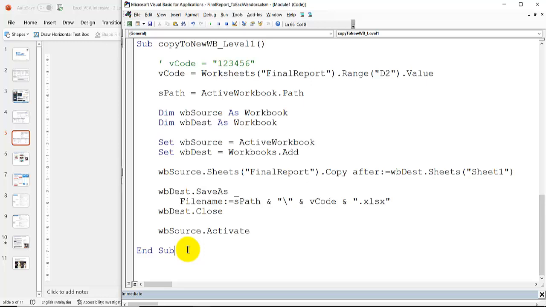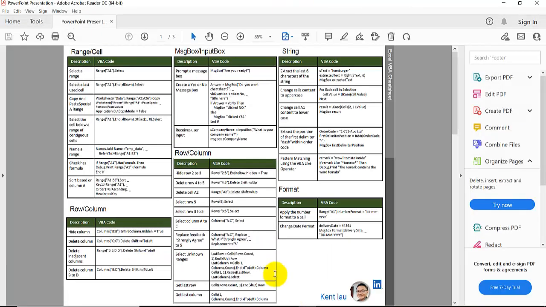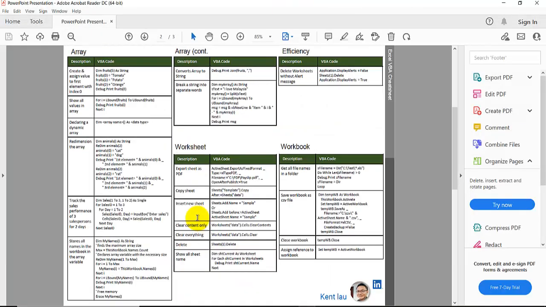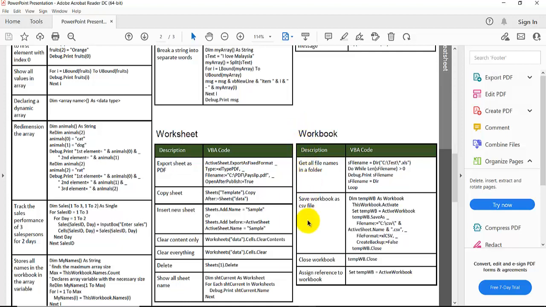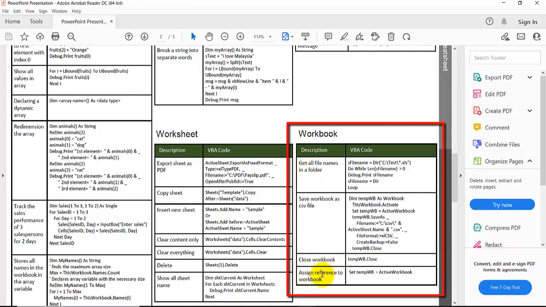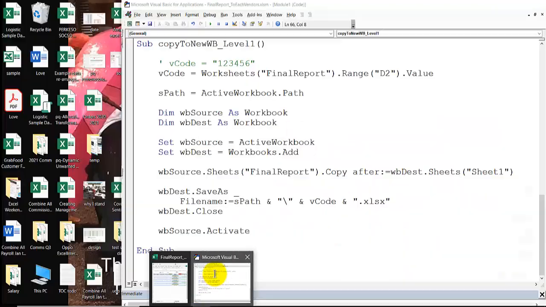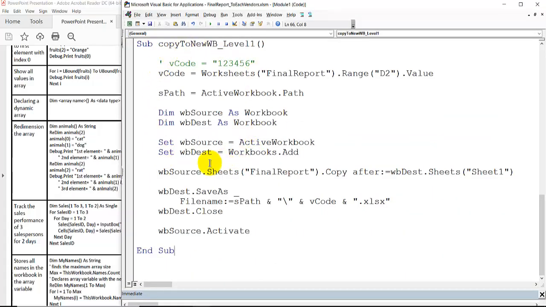When you do something that no other people do, you put yourself into a different position or different level. This is always the case. And then I also have these tools, and you can see that if I want to know what a workbook is, how to get a workbook, I can easily refer to it here. See that? I can see how to save, how to close it. See that here? So if you like this thing, you also can. If you don't like, you can also have this thing.